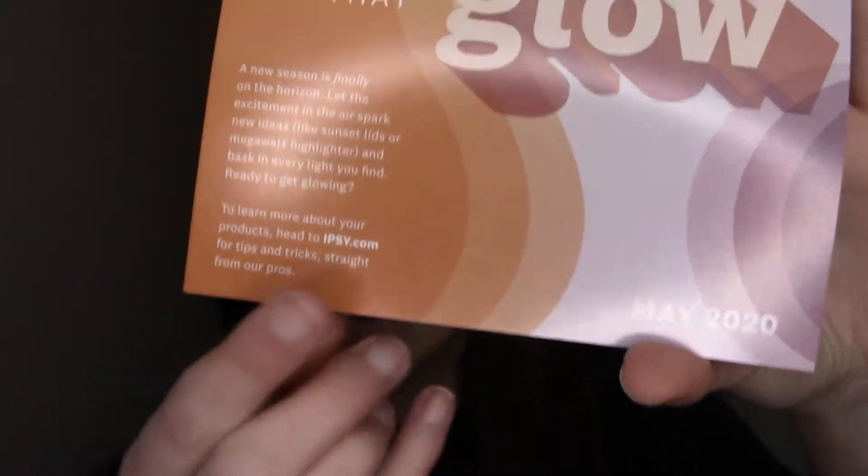So let me just open it up. If you've never seen one of these — I don't know how you couldn't have — it does say 'discover yourself,' and then you've got your little box with all your goodies. One thing that Ipsy does which I think is cool is offer add-ons each month of products that you could have potentially received in your bag. The theme for this month is 'Get That Glow.' I like how Ipsy lists the month and year on the card. Unfortunately, there's no product detail in here, so I'll have to use the Ipsy app to look up the product information.